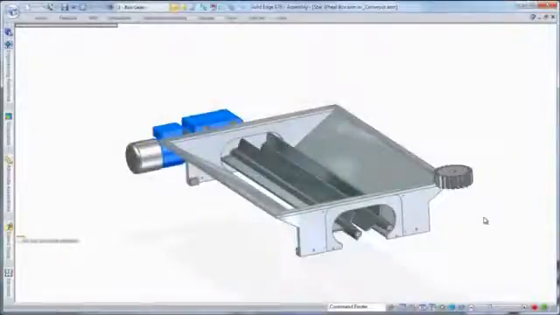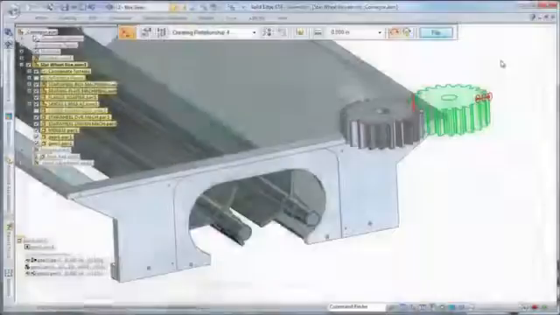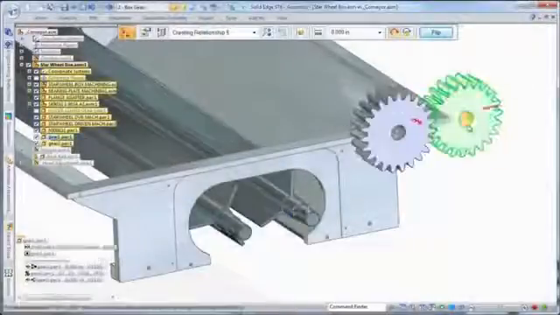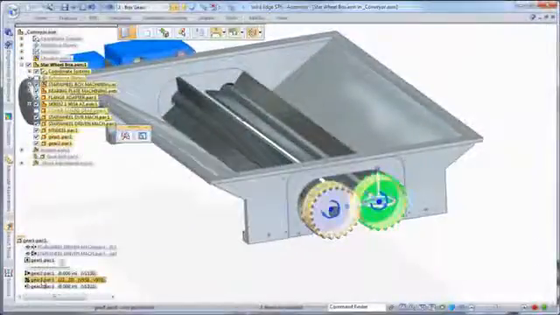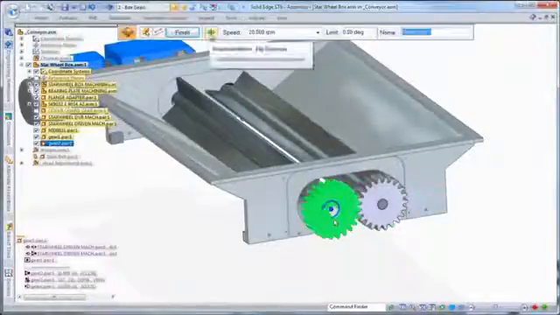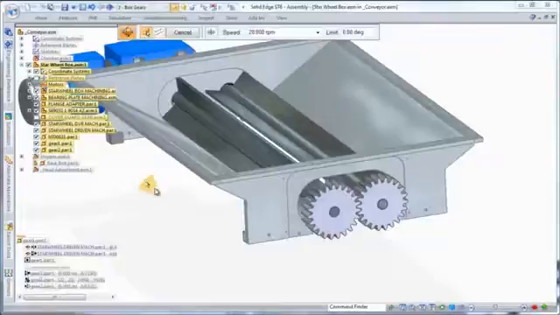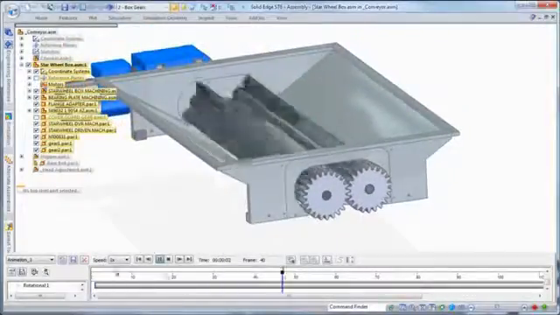Next, we want to be able to assemble those. And whenever you use an engineering reference, we automatically put those assembly constraints for gears, let's say, in there as a gear relationship. So now all I have to do is go through and add an actual motor to my gears. Gear relationships are already there, but now I can go through and animate this to see, is my design going to work correctly?